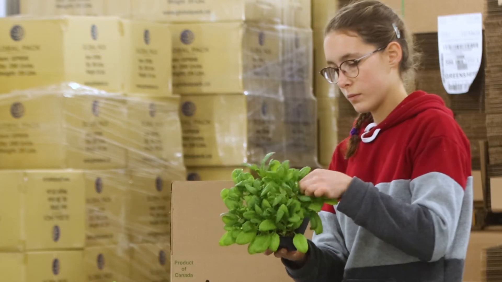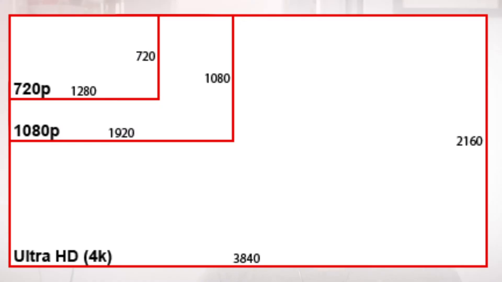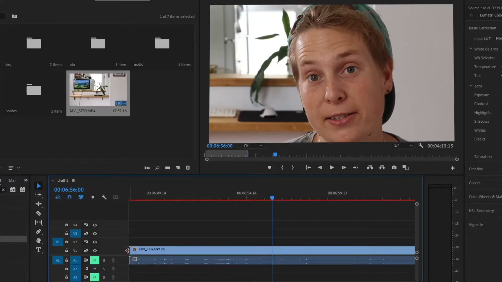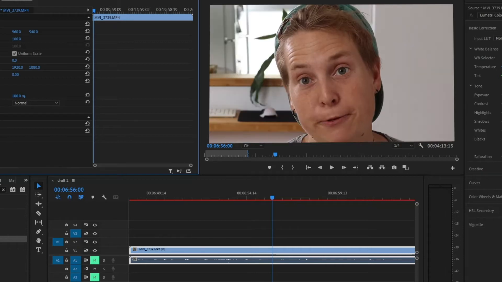Reframing. I use this in absolutely every project. If I'm shooting run and gun or even just an interview, sometimes I get back to my computer and I wish that I would have framed my shot differently. A 4K video is physically much larger in size than a 1080p video, so when you drop a 4K video onto a 1080p timeline, it is going to be very zoomed in. This means I can zoom it out for a wide shot or keep it zoomed in for a tight shot. Because 4K allows you to zoom in so much, you can completely reframe a shot. If I'm usually strapped for time, I'll shoot wider than I want, knowing that I can zoom in after the fact. This also allows you to create the illusion that you have two camera angles — one wide and one tight.